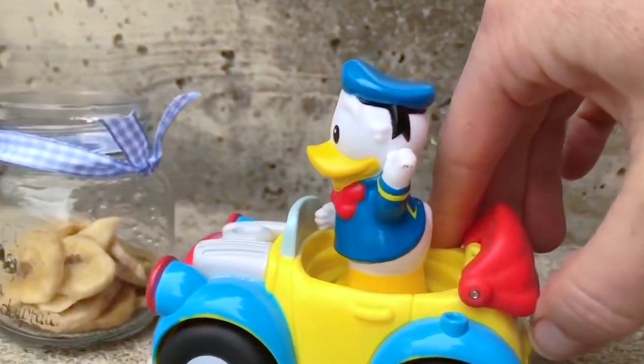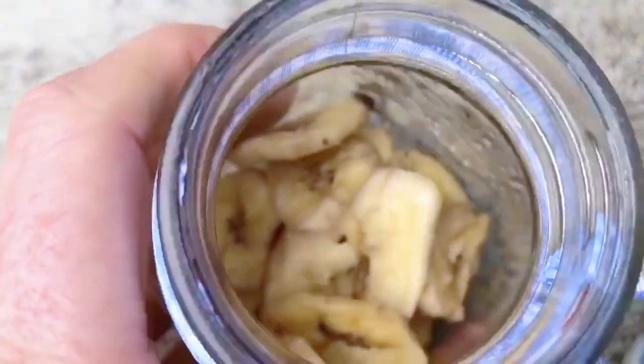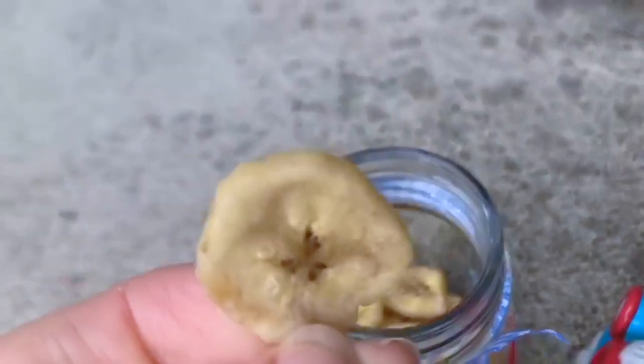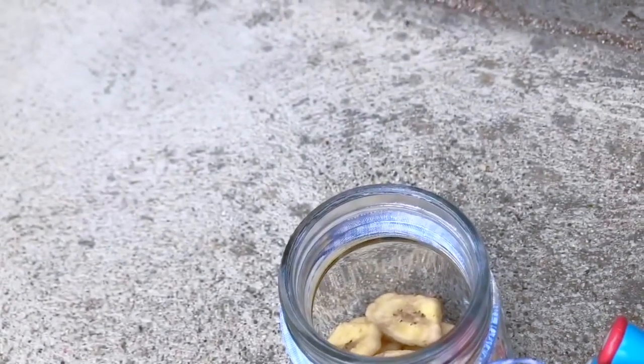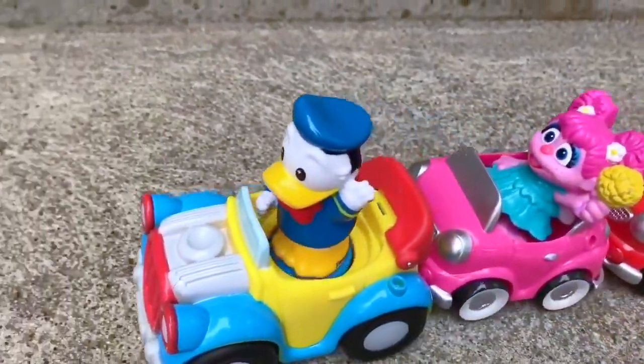Oh, look, our first snack. The kids love to snack on organic dried bananas. They're crunchy and have just the right amount of sweetness. Okay. Let's move on to the next snack.